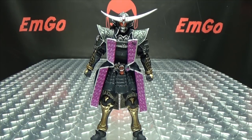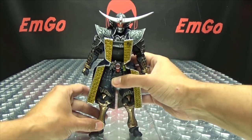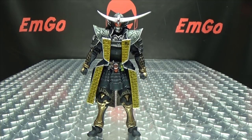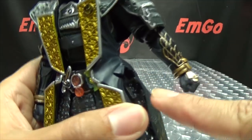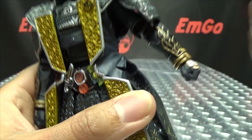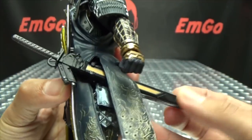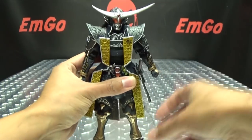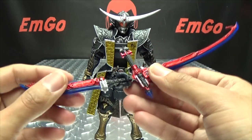Now, me personally, I like the lemon best, so I'm going to switch this back to lemon real quick. Be right back. All right, so I got him back with the JIMBER lemon. Now, of course, you do have storage for your weapons here. You do have this little holster right here for the sword, and you just slide that right through. That sits right there under that piece of the coat. So, you got your Musou Saber stored, and of course, you can have him holding his Sonic Arrow.